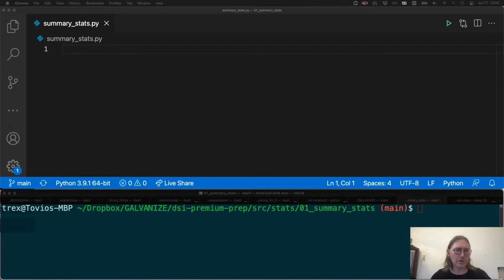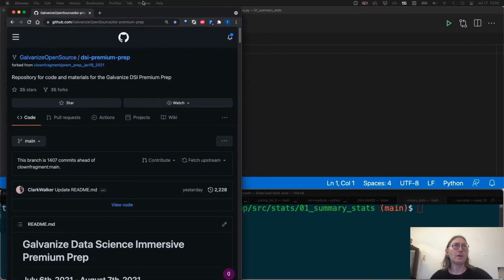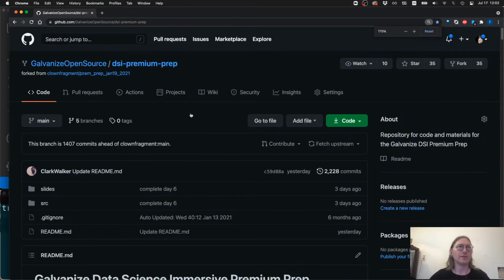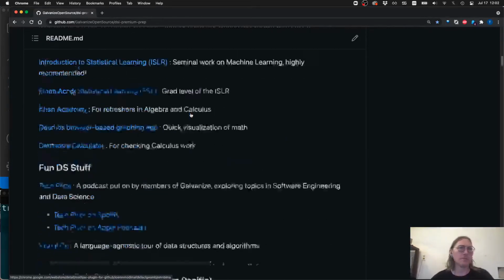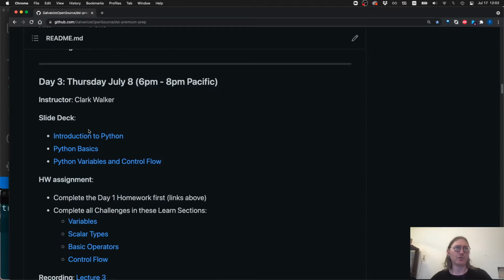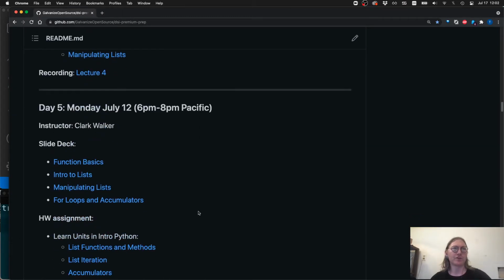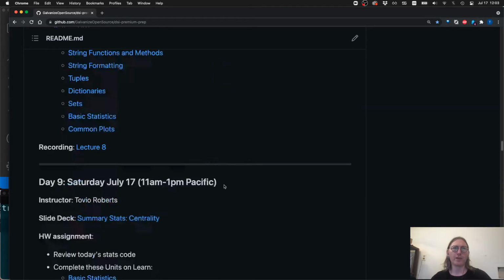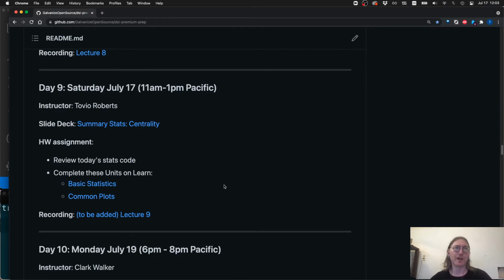So, we work out of this course outline. That's our place of truth. And I'm assuming most of you go here, right? To figure out the next things we're going to look at, right? The slide decks and also suggestions for homework, right? The way that we think about homework is that it's going to be at your pace. Different people are going to complete this in different spans of time. There are going to be people who don't need to do all the homework, and there are going to be people who need to review things multiple times.